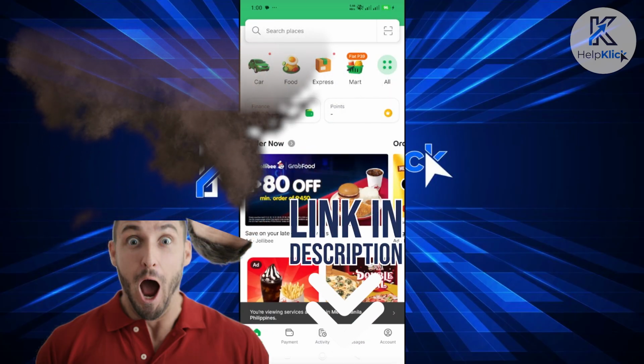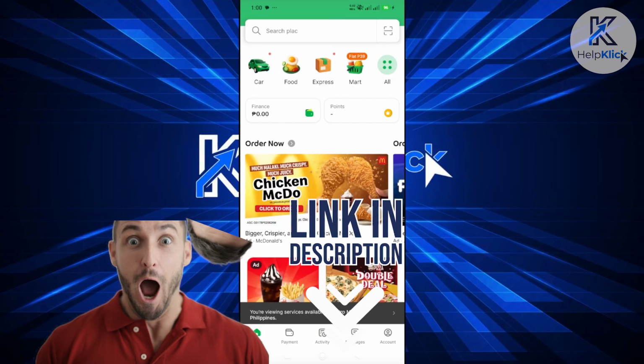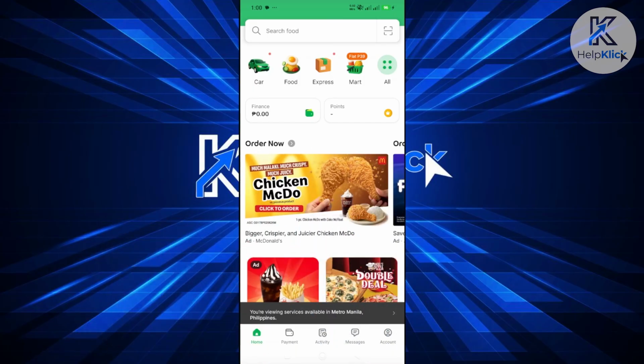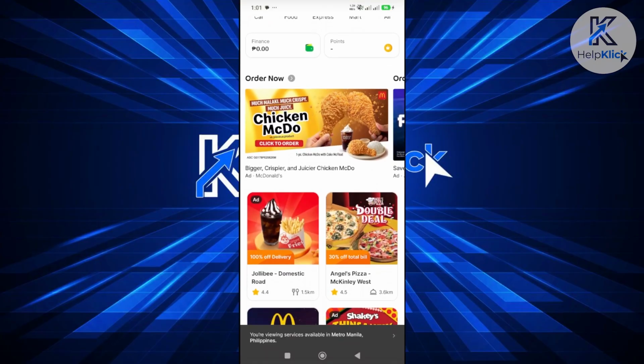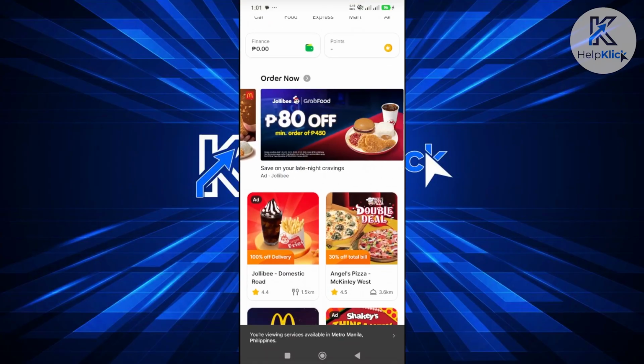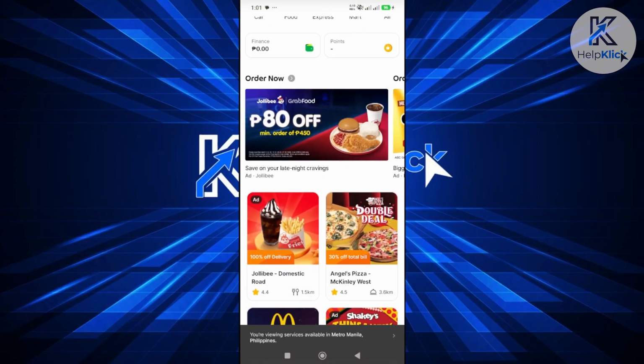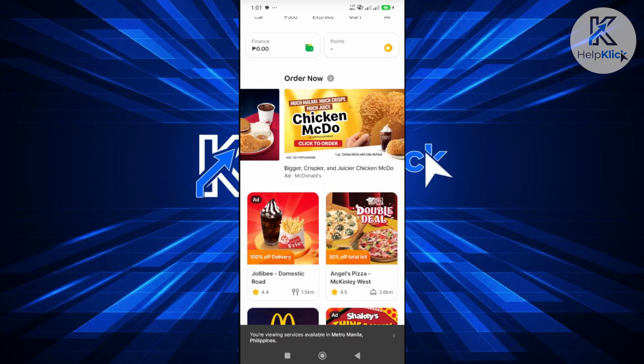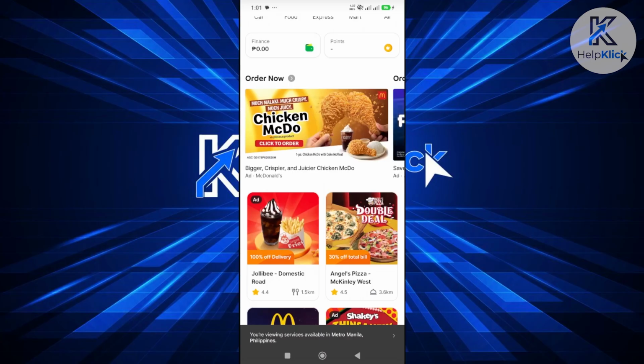So let's get started. Now, if you want to delete your Grab history here, this is kind of complicated. Typically, your history inside Grab is a way for you to keep track of what's currently happening with your account, especially if something happened, like for example, you lost your phone or your wallet. Deleting your history is going to be really hard because it's a way for them to keep track of what happened. Think of this as IDs of that specific transaction.